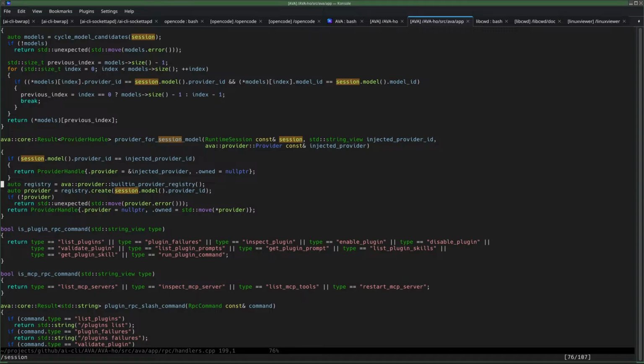Okay, anyway, I made my decision finally. This is not fast. So I don't want to make this a member function of a runtime session, which means that we need it to be locked from here till there, of course. A member function of the locked object itself. This is the locked object, so if we are inside the member function of this object, then it will be locked. I don't want to keep the lock from here to there. So I'm going to lock it only while calling the model, getting the provider ID.